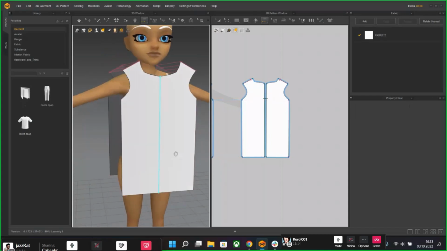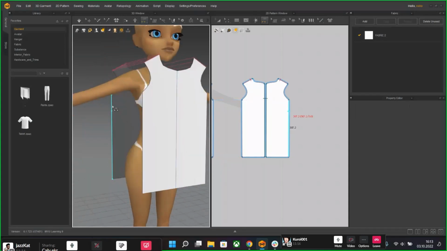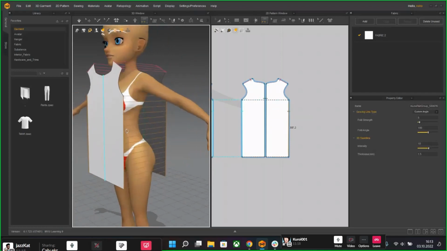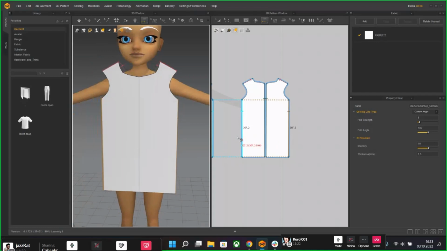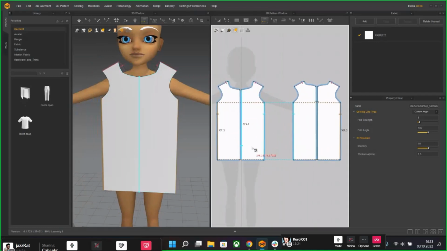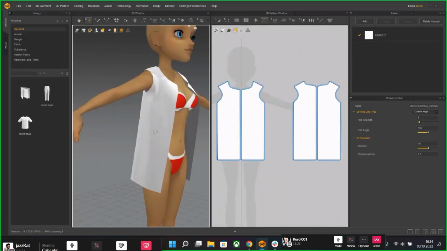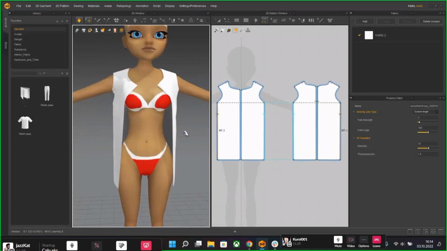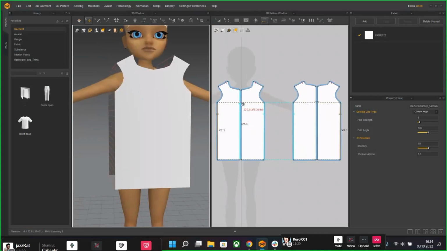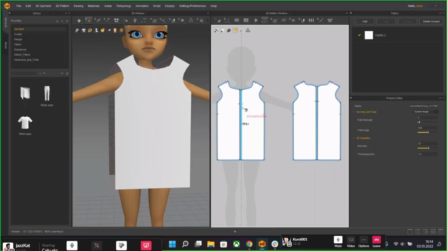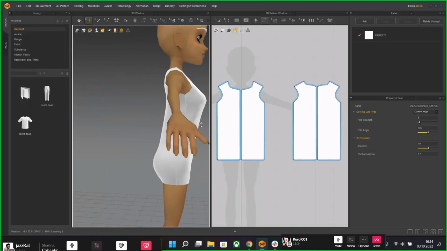As you can see, let me just undo. And if I do this side, it automatically sews this part as well. So that's the advantage of unfolding this part. All right, so as you can see, we have something open. For now, I will just try to sew it together and we can remove this later, right?